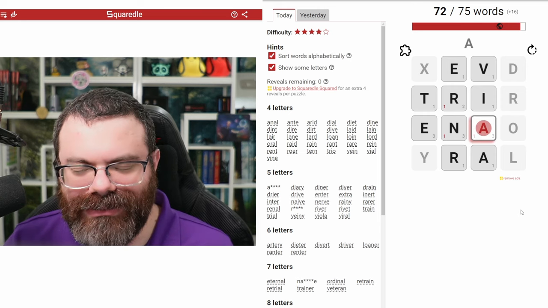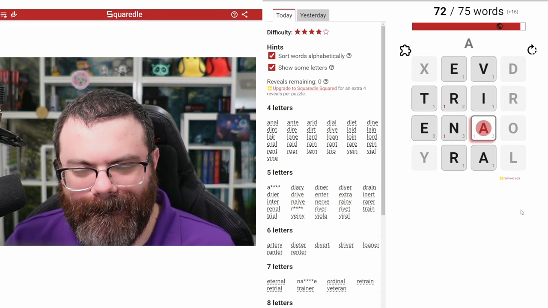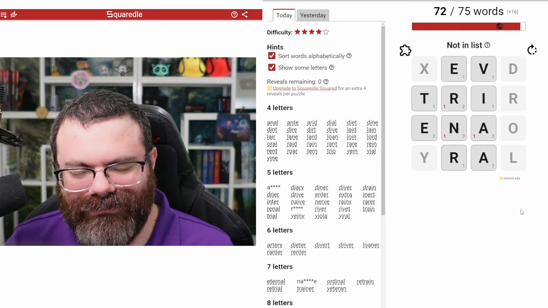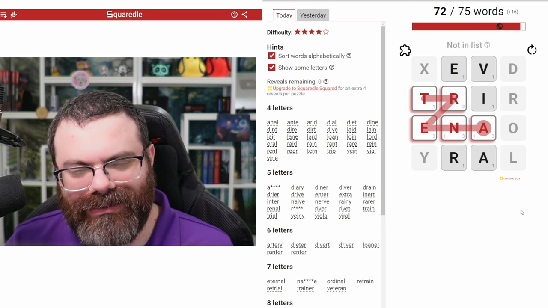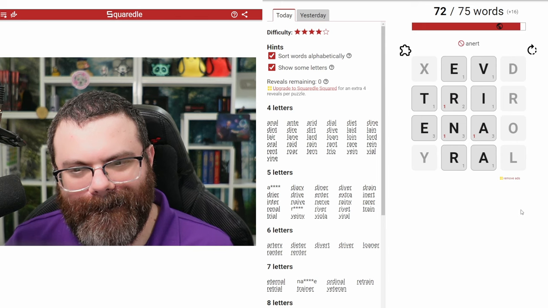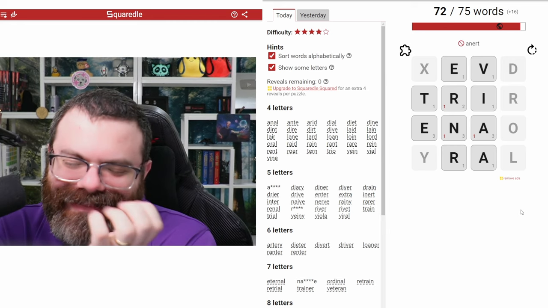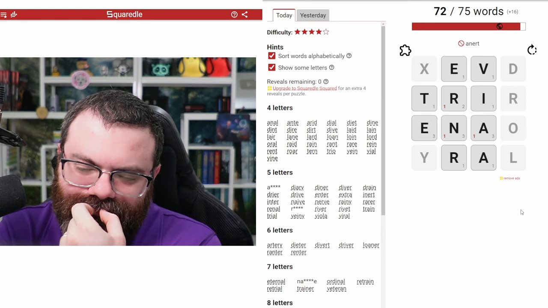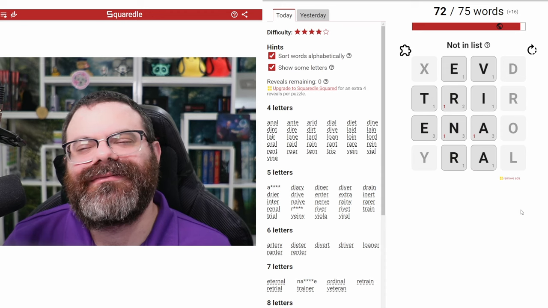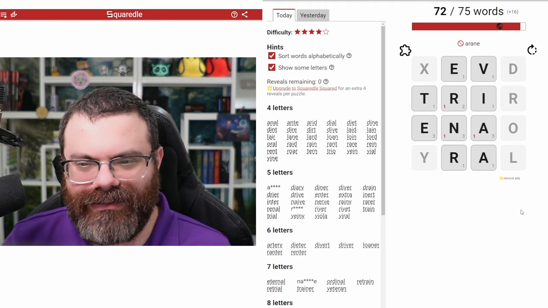Four-letter word starting with A, uses the N and the E somewhere. Arnet. Nert. I have no idea. Why can't I think of these words? It's so frustrating. Something like Arrain. How does it use the N and the E?